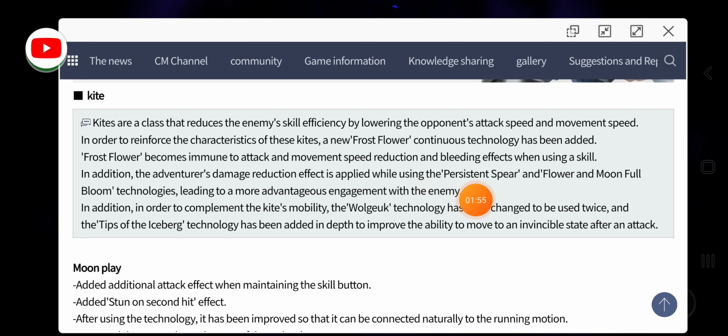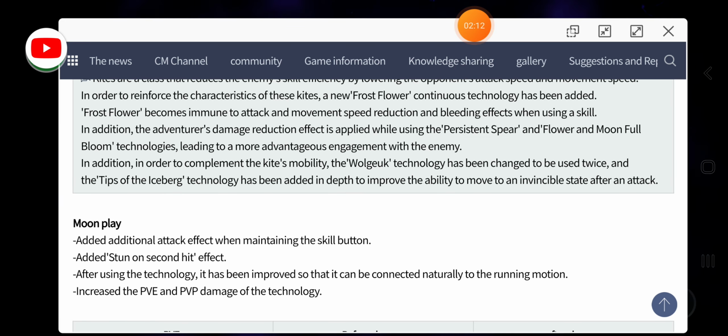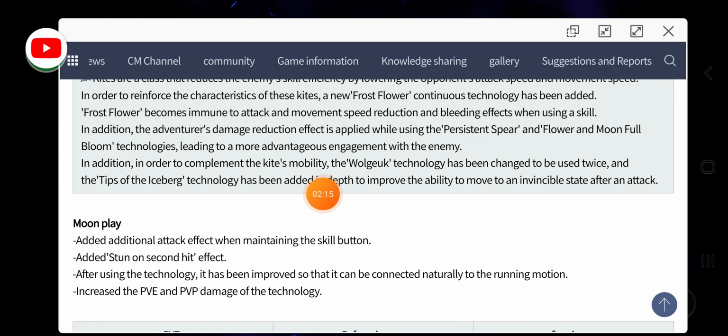I don't know what Persistent Spear is. Probably Petal Ward or something, I don't know. Flower in Full Bloom is, if I'm not mistaken, Absolute Zero. Okay, they actually added Tip of the Iceberg, which is Glacier Wall. So they actually gave it a lot more, yeah, now it gets a flow.